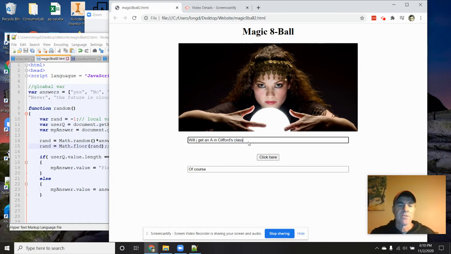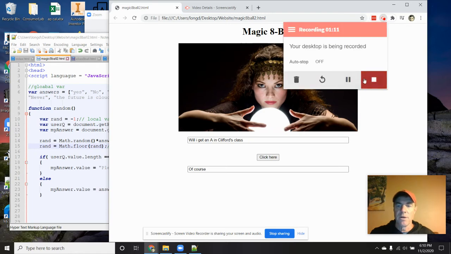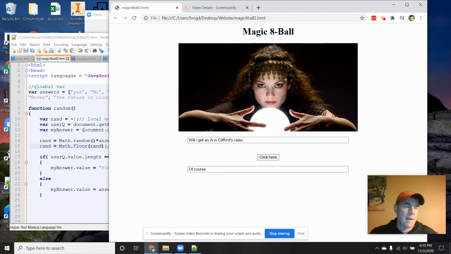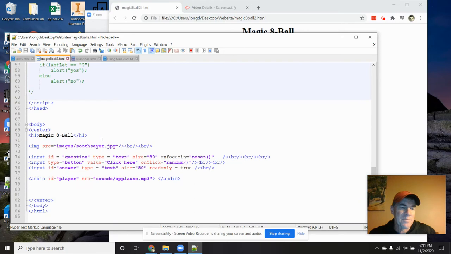I just changed it. So whenever the user puts the cursor in this box, I want to wipe out what's here, and I don't want the user to be able to edit that box. So that's a pretty straightforward thing. Actually, I'll cancel that because I already did it. So this is done in the HTML.